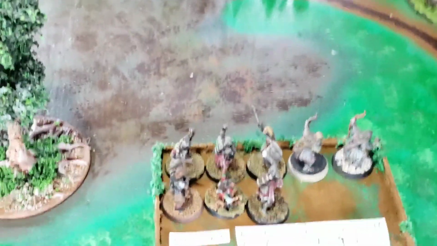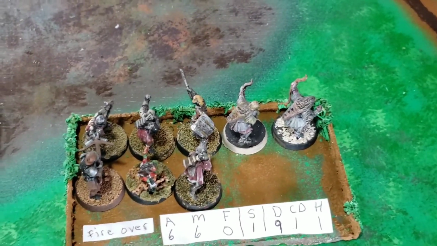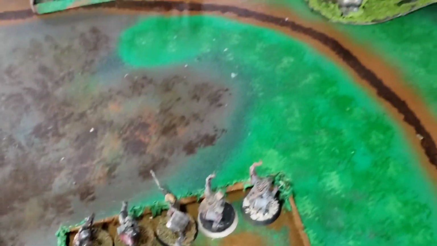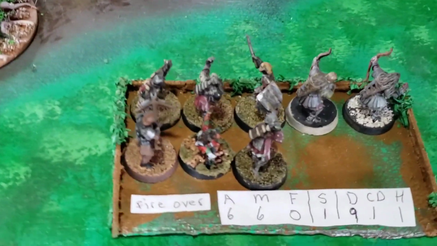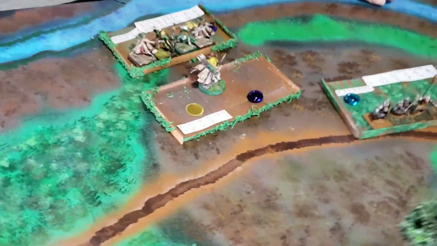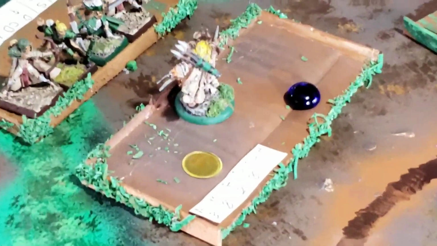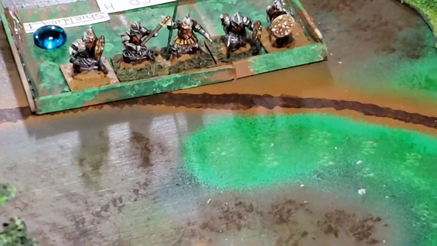Okay, I'm going to roll for activation for my goblinoid archers. They need 6s. Okay. All right, end of turn 2, beginning of turn 3, and this is the situation. This unit is almost completely destroyed. The elves have taken some casualties, and dwarves over there have lost their rank.